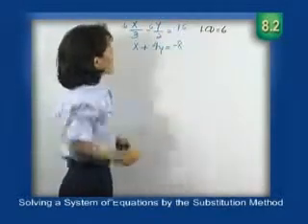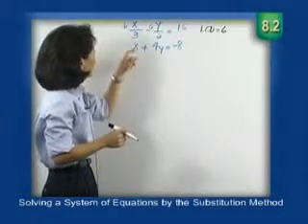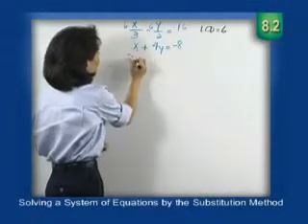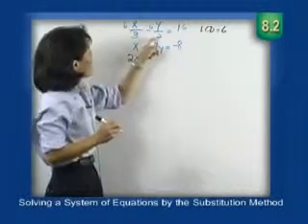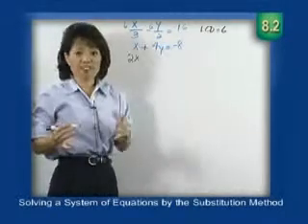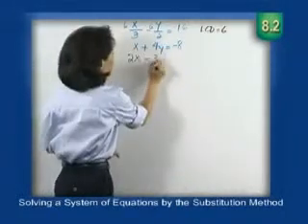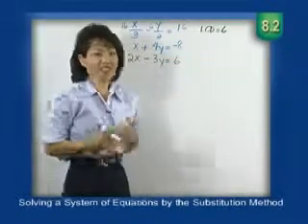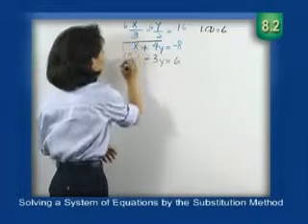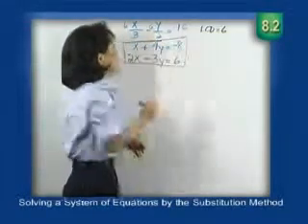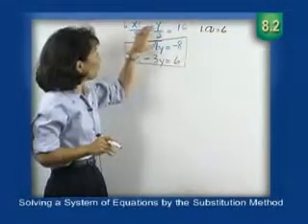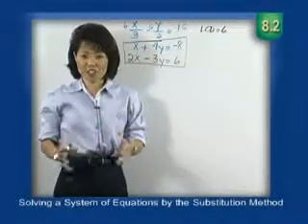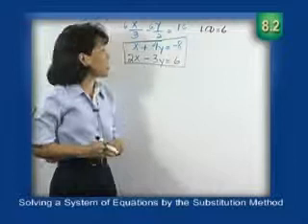When we do, the first equation becomes 3, and then 6 goes twice, so I'll get 2x. 2 goes into 6 3 times, minus 3y equals 1 times 6, and I get 6 there. I'm sure you would agree that working with these two equations is a lot better than working with the original two, because in those original two equations we had fractions, which most people don't really like working with.